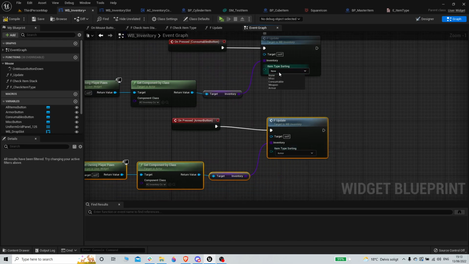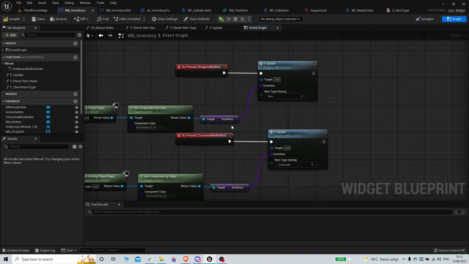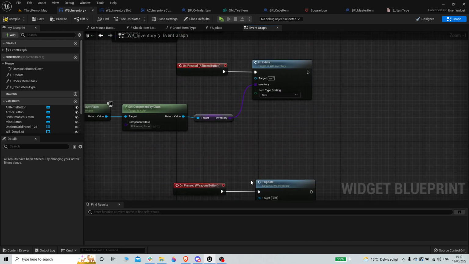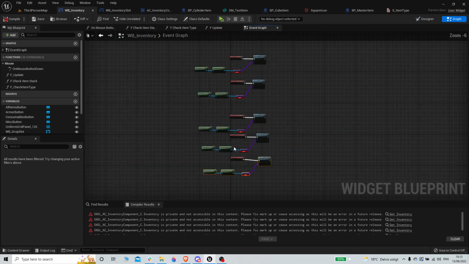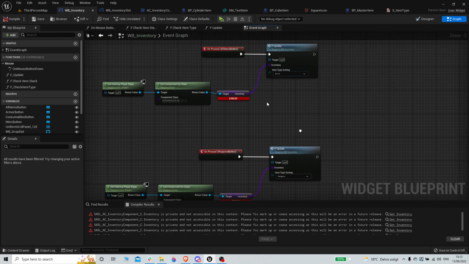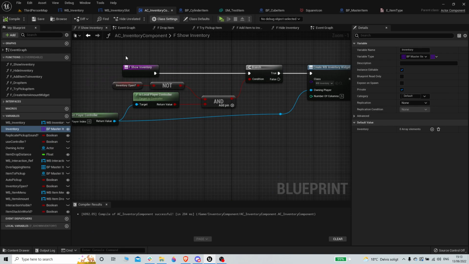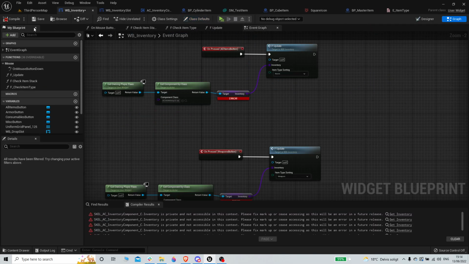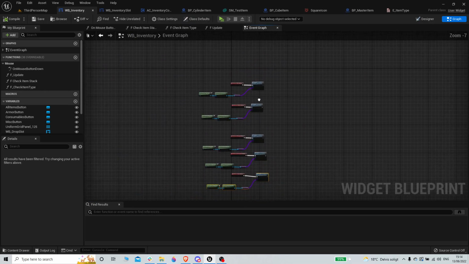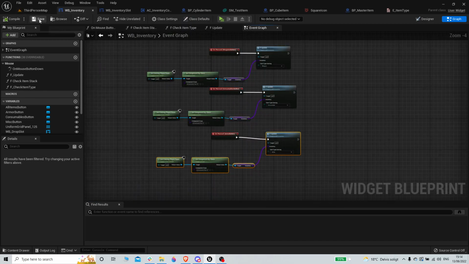This is armor, consumable, weapon. Okay, no, we can't do that. Okay, sorry. Go back to the inventory component. And we can't have this as private. Here we go. That should work.